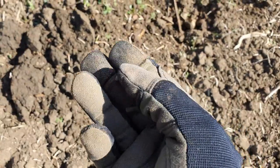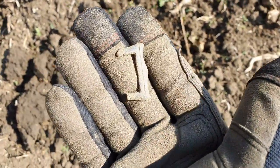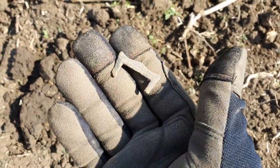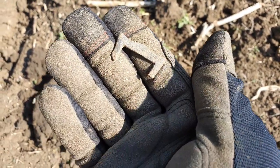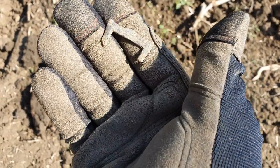Alright, there's the next one, guys, a little bit of a buckle. Probably would have been a half decent one if it was actually complete. It's not bad though. I'm just working this area now, getting loads of them bag seals, lots of other little bits of lead, so it's quite an active little bit of area. Just gonna keep going over it, see what else I can find around it. Got about an hour left now, so right, see you in a bit.